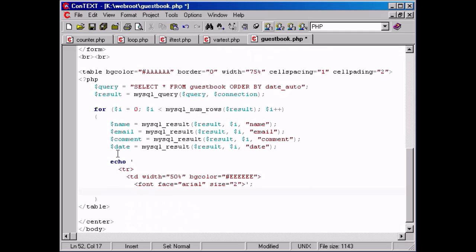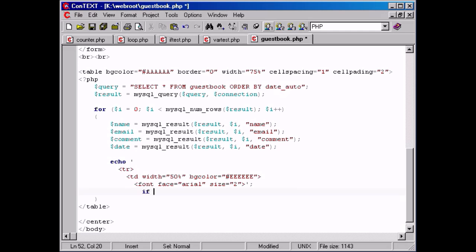So far we have an email field that we're going to be storing, and we have the box to enter the email. We're going to make the script smart enough so that if someone does put their email, it'll write their name out, but make their name a link, and when you hit that link it'll bring up your email program. If they didn't enter their email, it'll just show their name. So add a little bit of advancement. That's why we were echoing and going on to multiple lines as we echo, but ending here because we need to actually run some more PHP code.